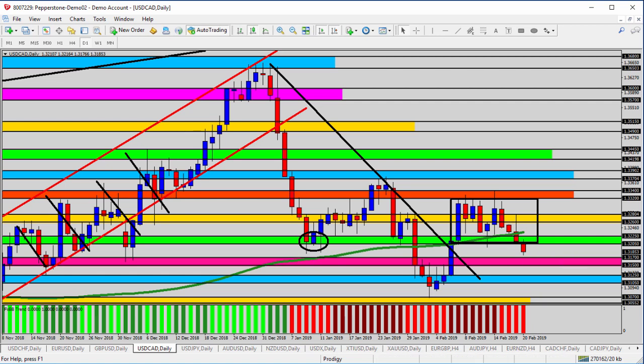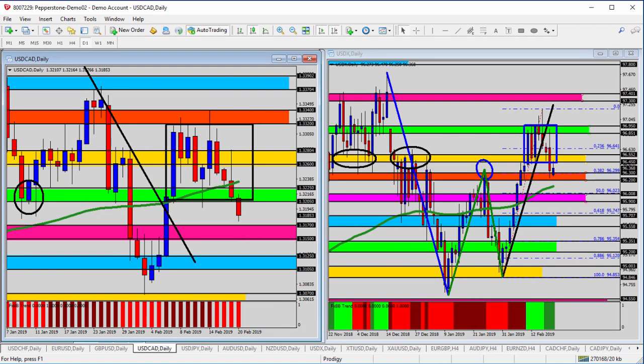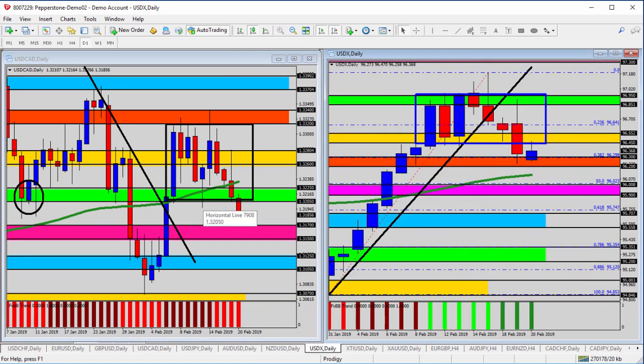Now, that being said, let's put them side by side. The US dollar index on the right and the dollar CAD on the left. US dollar index also making a break underneath what was support. Take a look at the yellow zone, 96.45 to 96.55. We were sitting above there for about 5 to 6 days as support. Yesterday, the push underneath it, and today we're holding underneath 96.45 to 96.55 as resistance. As long as the US dollar's under this yellow zone as resistance, the potential of it continuing to go down is there.